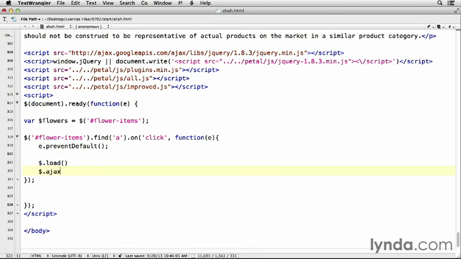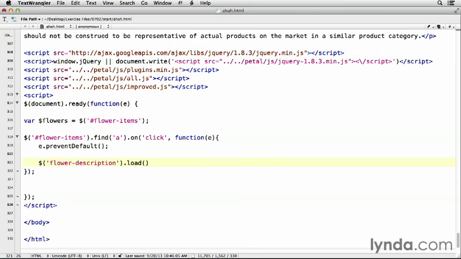The built-in AJAX method can do anything you need with respect to AJAX-y stuff. However, it's pretty complicated, it has a ton of options, and so the jQuery developers have also included some simpler methods. One of them is load, and it's built expressly for this purpose, for loading up HTML fragments into an element on your page. So what we need is to select the element, which is flower description. That's an ID. And so we're going to take the contents of any of these fragments. So I'm going to use the lilies one to start out. So I'm going to type the path fragments and then lilies.html.